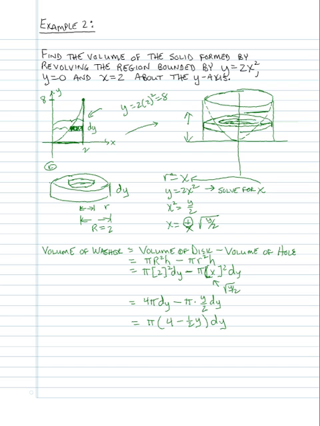And of course, it depends on what level of y that washer is at. That's the reason we have that variable y in there. When we move to a different level of y, we get a new volume of washer. Well, that only makes sense. So the volume of the solid here is we're going to add up all of these volumes. So it's the integral of pi times 4 minus 1/2 y dy. Remember, that's the volume of one little washer, and so we're adding up all of those volumes to get the total volume of the solid.